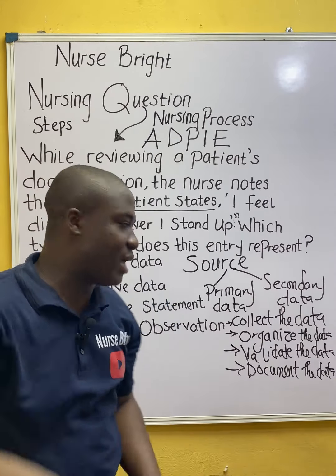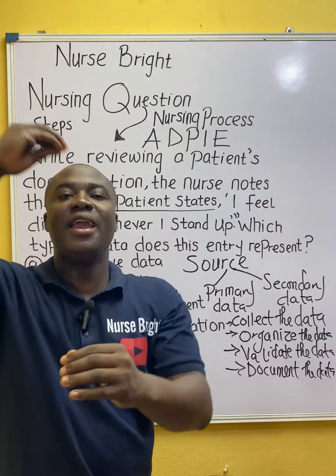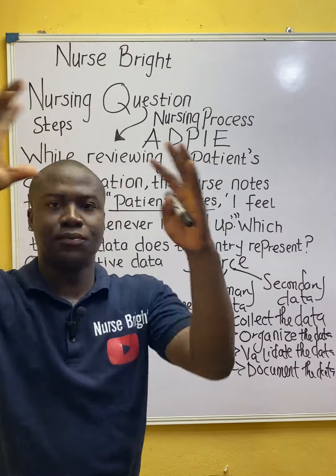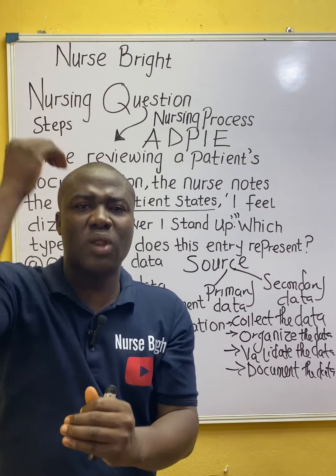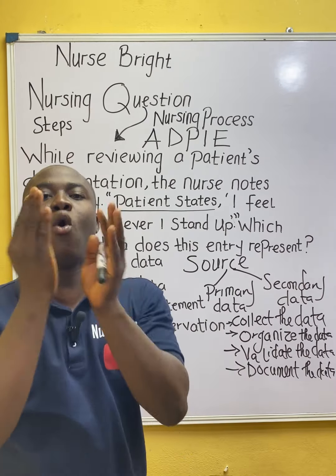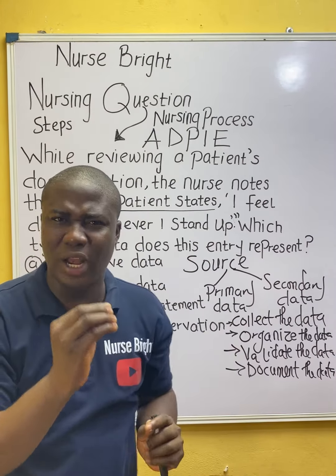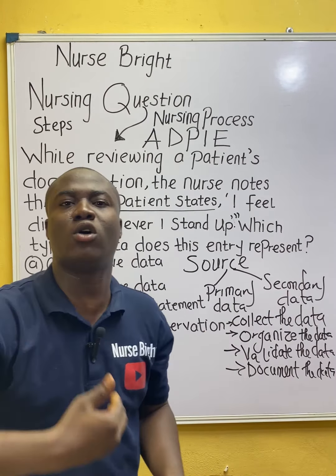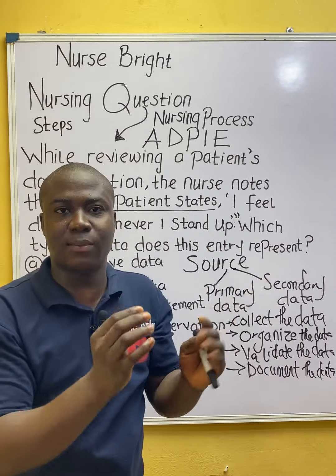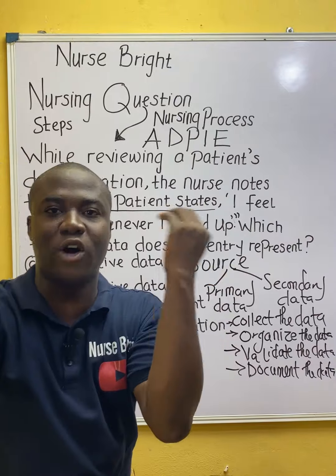Now, the second step of data collection is organizing the data. Then we have to organize the data into various aspects. You are checking the blood pressure of a particular patient. You know, blood pressure in general is on a very vital system, which is called the cardiovascular system. So you organize that data into the cardiovascular system charts. So you now say blood pressure is equal to 120/80 mmHg. That's on the cardiovascular system chart. Then the patient telling you that he feels dizzy, that's like a problem of the nervous system.